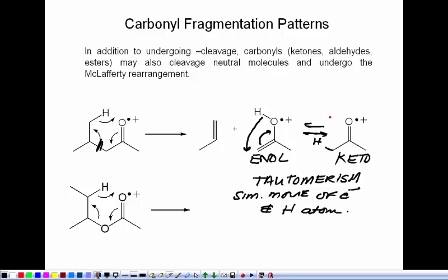So you can get this McLafferty rearrangement to split the molecule up, and then you'll see the fragments that correspond to that. I'm not going to ask you to do one of those in the homeworks, but it is the most famous of the rearrangements. We'll talk about that later on.